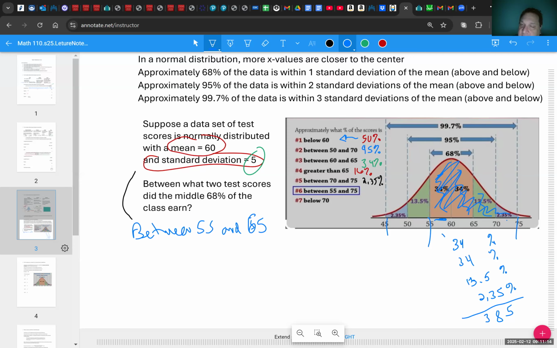I'll put a little 1 up here. And then in the tens place, I get 1, 4, 7, 8. So 83, and my decimal place is right here. 83.85% of the data is between 55 and 75. And the last calculation here, the last practice problem for the empirical rule, is below 70.